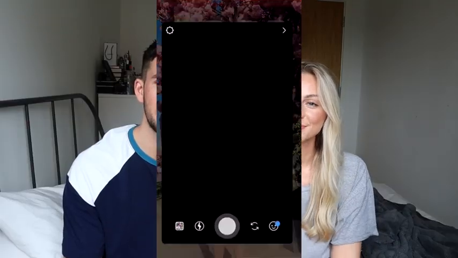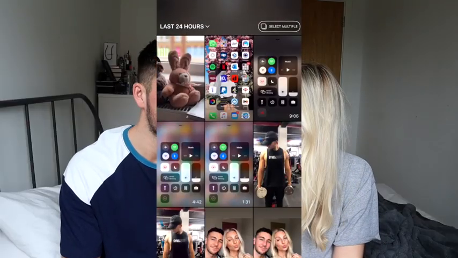One second. Okay, so this is a picture of my teddy. Oh, sorry. Wow! Stop it! This is a picture of my teddy. Carly's just taking a picture of her teddy. All right.